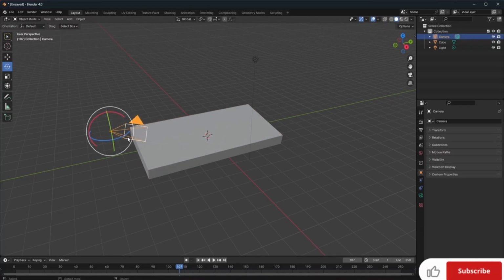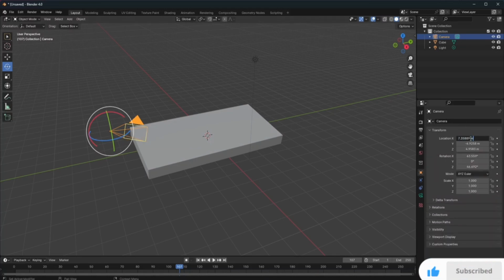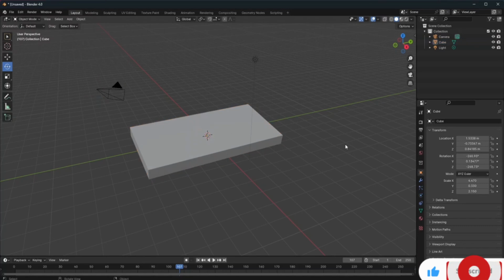Let's say if I want to transform this one, I will go to the transform option, and from here I will drag this one and send it a bit back. Okay, I will keep my object right over here. So this was about how you can transform the object. Now let's go to the scale tool.